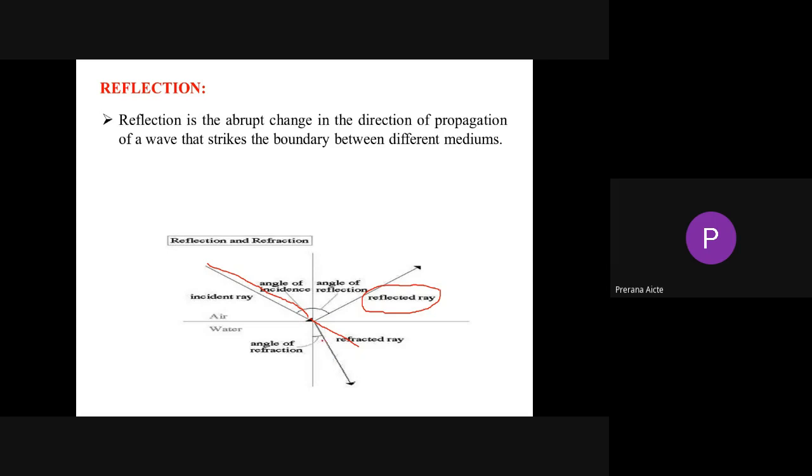When we put a stick in a glass of water, then while looking at that stick in front of the glass, the stick appears to be bending, because the light is coming from the air medium to the water medium. But in reflection, it will return back with an angle. So, reflection and refraction.